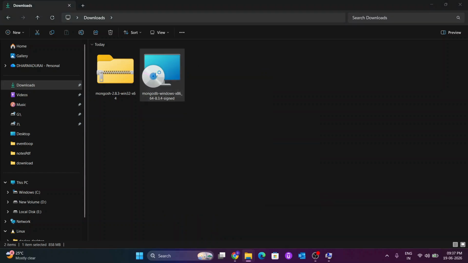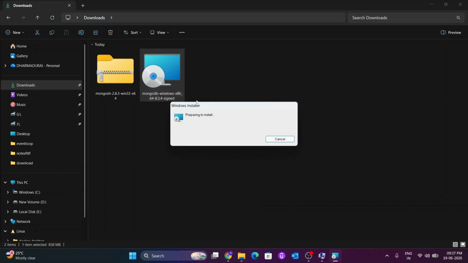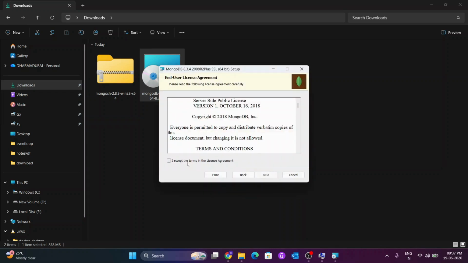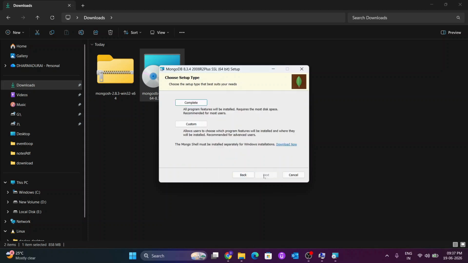Once you double click, it will ask for the installation process. So we will start here. Click Next. After that, click I accept the terms in the license agreement. Just click here. After that, click the Next button.